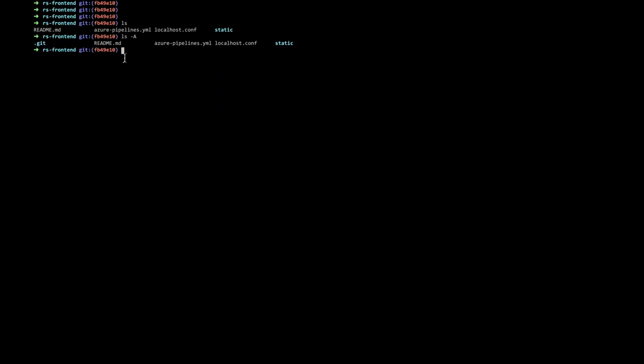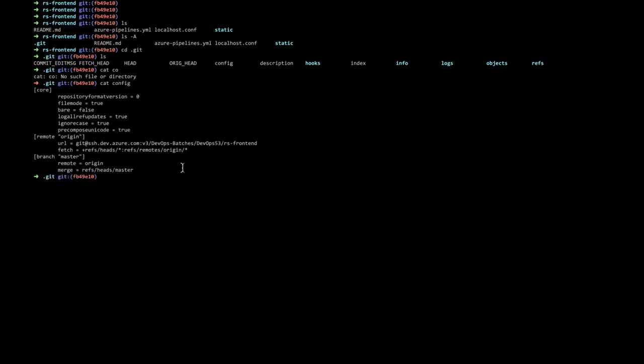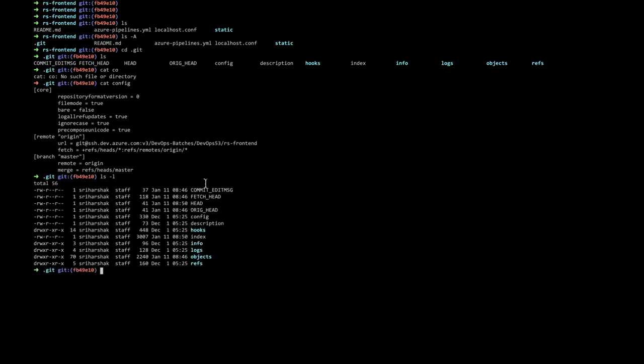If you look into the hidden files with ls -a, you'll find the .git directory. If you go into .git, it shows you some information. Look into the config, cat config, and you will see information about the repository and how it was cloned. Now, what is head? If you look into it, it is nothing but a commit ID, where you want your code to point. Your code is currently pointed to this commit ID.